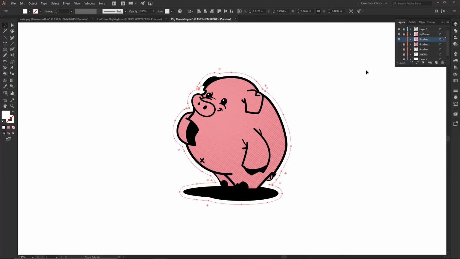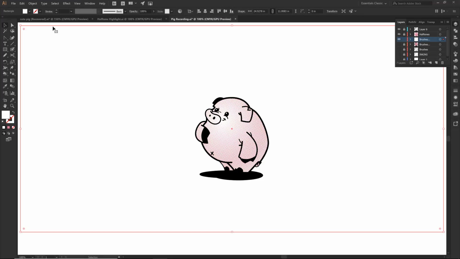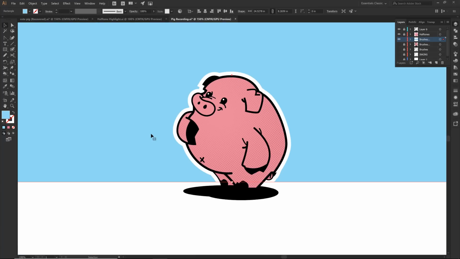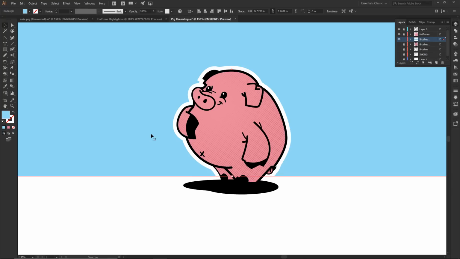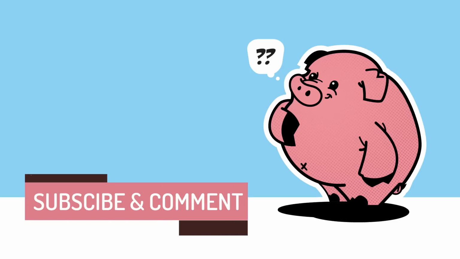Let's just zoom out. I want to grab a nice little rectangle. Let's change that to some sort of blue. I'm going to right click, and what I want to do is just go Arrange, Send to Back. Our pig came back out. Alright guys, File, Save. We are all done with our cute little pig.